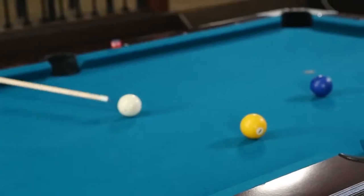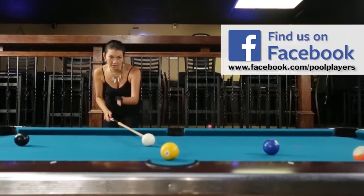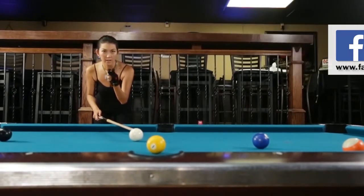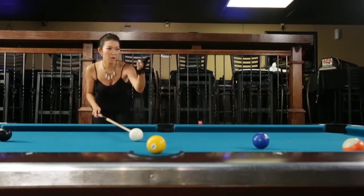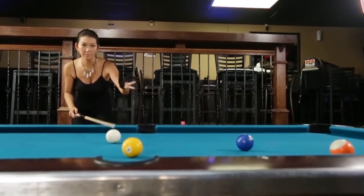And once I've got that aim where my cue ball is going right into that ball, get right behind it, and I'm going to lock my chin on that. Now I visualize. Now I want you to pay attention to my eyes because it's going to go back and forth. Lots of eye movement. I'm looking at the cue ball, one ball, hook, down, around, roll, stop. Here, boom, boom, boom, boom. The entire shot happening, I'm picturing it.